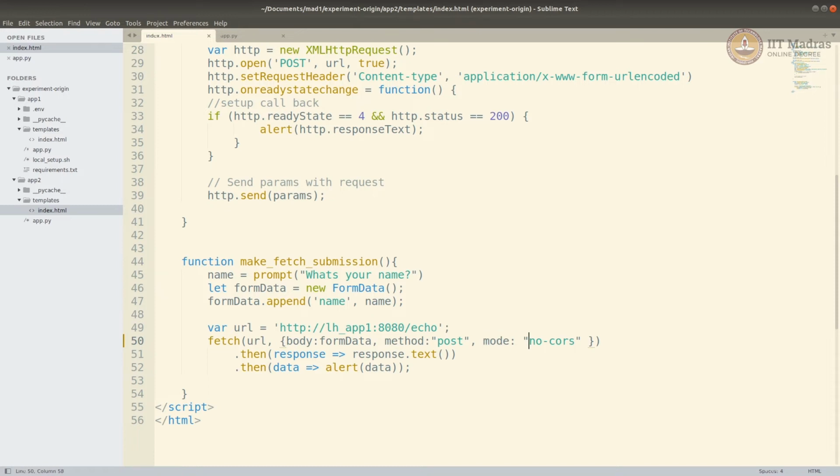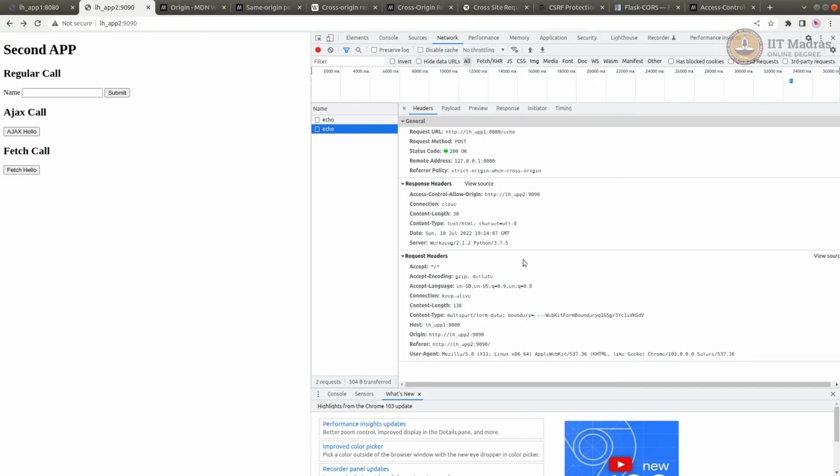Now there is a slight thing here. Like I said, we could also make a cross-origin call from fetch if we want to make an opaque request. Now, what's an opaque request? It's a request where the request goes to the server and the server responds, but the JavaScript on this side won't be able to receive that response, thinking there could be secrets or something private in the response. So it can make a request, but it can't read the response. That's what is called an opaque request, and fetch can do that.